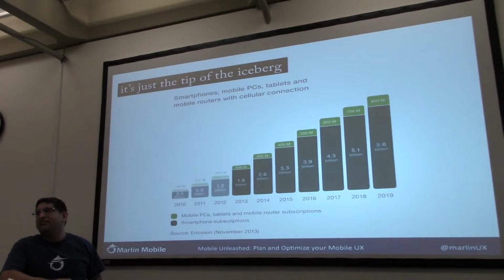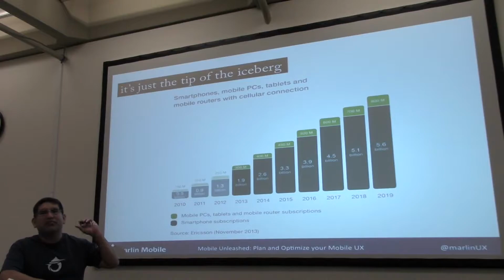When you tell the story, where is my traffic going to be coming from to my site? It's going to be coming from a smartphone. And I know there's all these big conversations, oh man, it's the tablet, it's all going to come from the tablet, it's all going to come from smaller PCs. Even right now, the breakdown in 2013 is 1.9 billion subscribers in the world. This is telling me that the mobile web is not a little fluke.